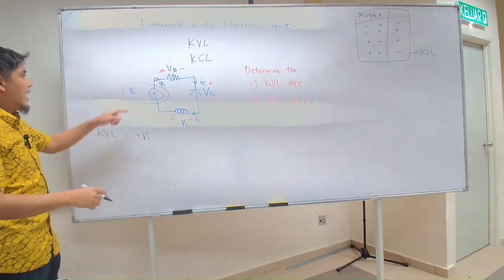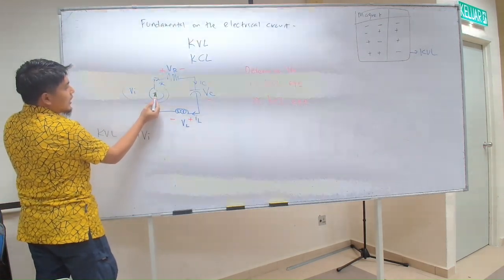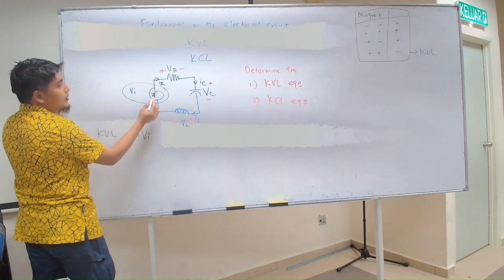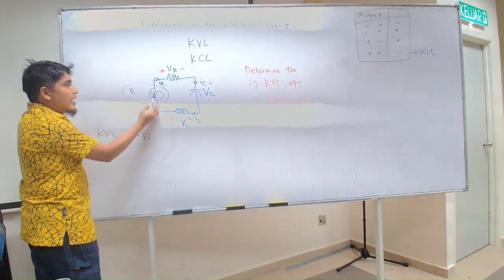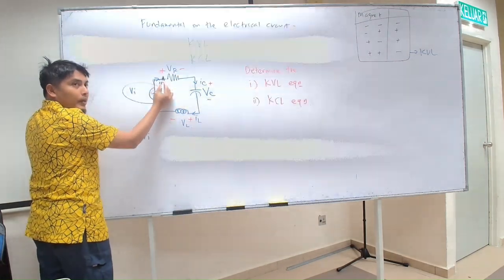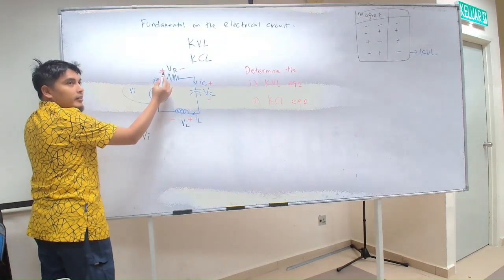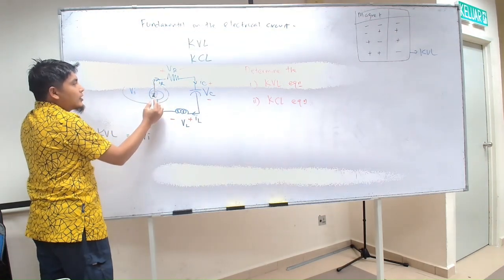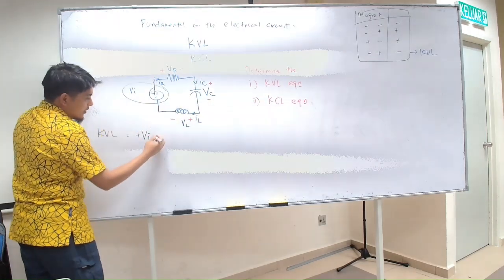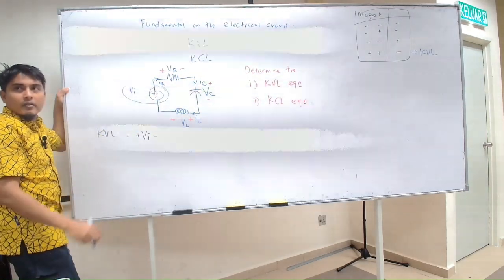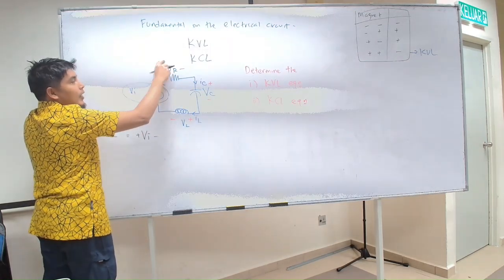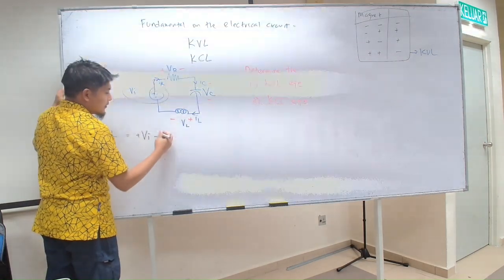Okay. And then you look at the sign going out from our reference, which is positive, is it? And then it will travel and meet the first component. When positive meets positive, what is the sign there? Negative. Okay. Negative, what is the value here? VR.